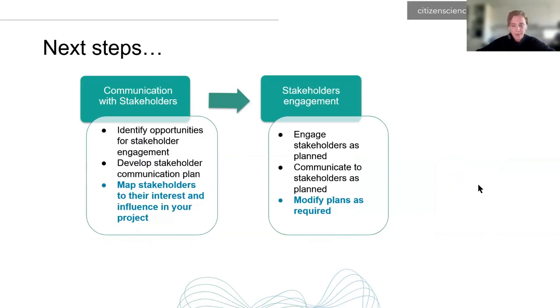So what is our next step? In the next step, we will try to map the stakeholders across Europe who have some interest or influence in biodiversity genomics, with the help of the whole ERGA community. And then we will also try to develop a communication engagement plan and a way to communicate with the different groups of stakeholders.